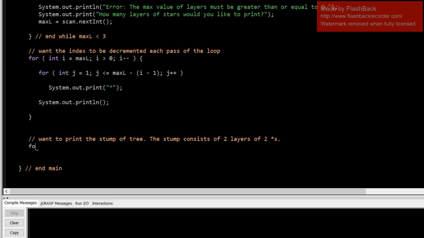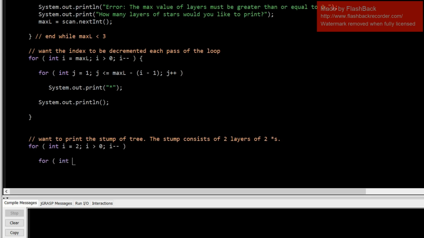So let's say int i equals 2, while i is greater than 0, i minus minus.